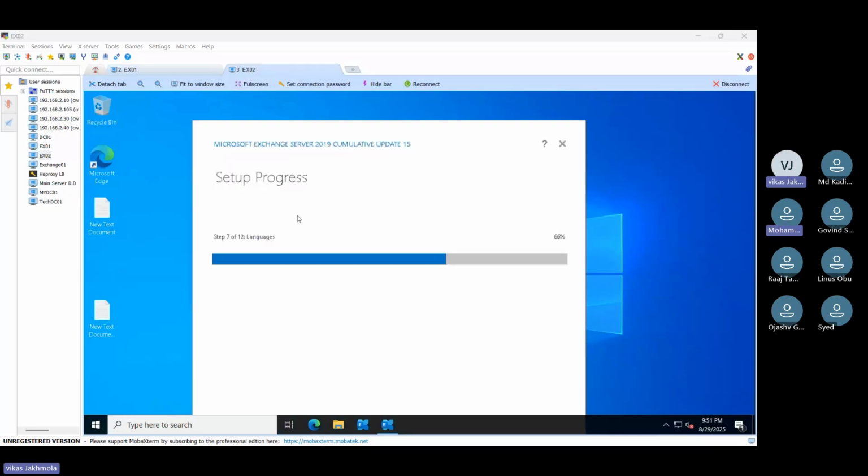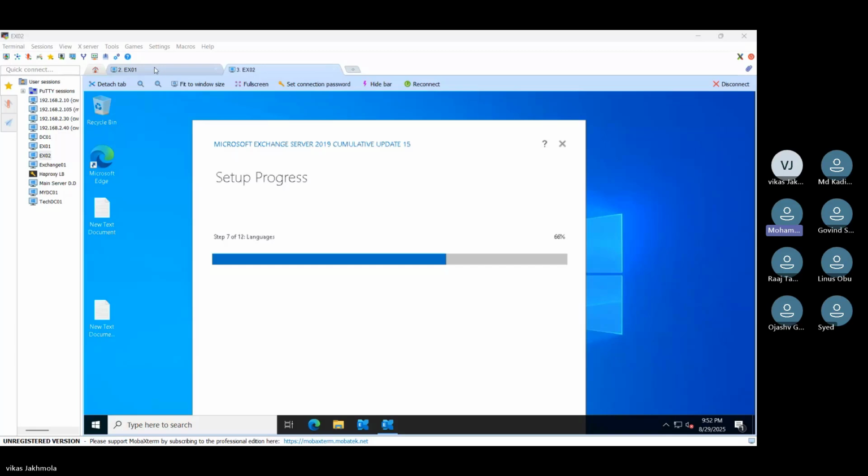Whenever you are running the CU updates, it is recommended that you check the documentation of that particular update, like what it will do, what fixes it has, and what things can be broken by this update.